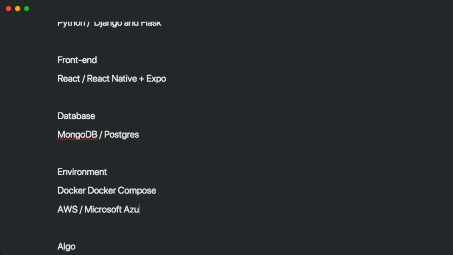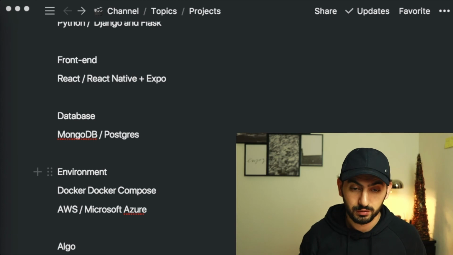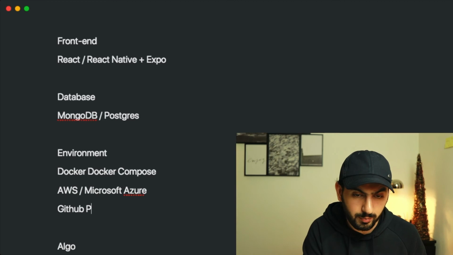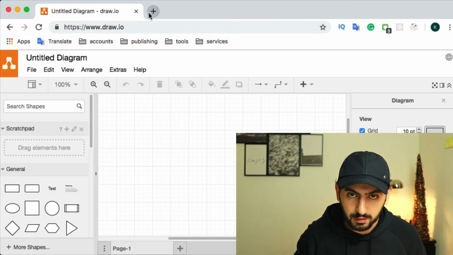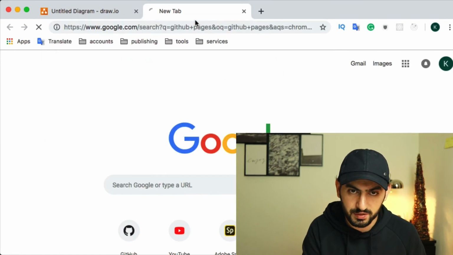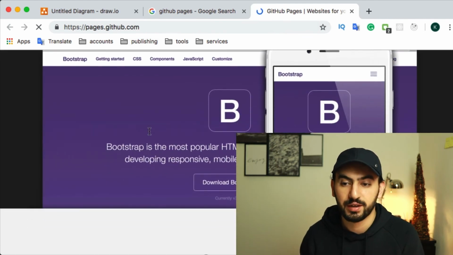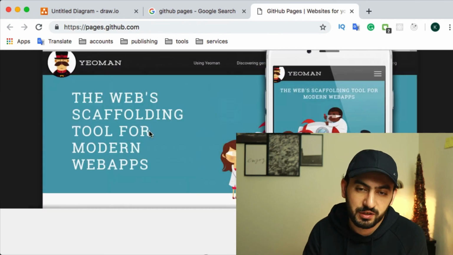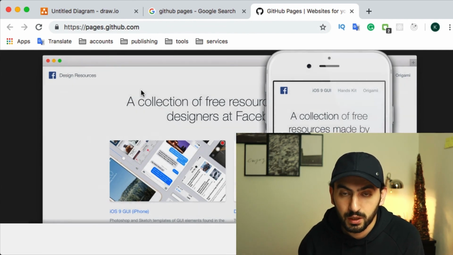I already have these accounts. As I said, I did some tests with sample projects. Also, for most of the front-end projects, we can use GitHub Pages. If I am not wrong, it's called GitHub Pages. Let's check it. Yeah, GitHub Pages. We will use this a lot because, for example, for React and React Native applications, you don't need special hosting. For tests, you can use GitHub Pages and deploy your stuff.